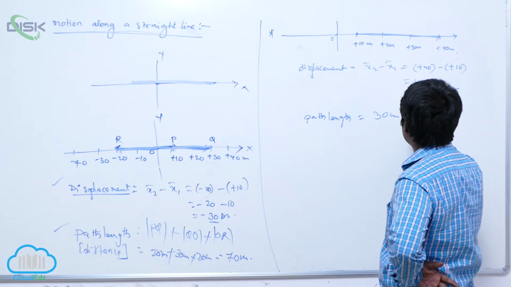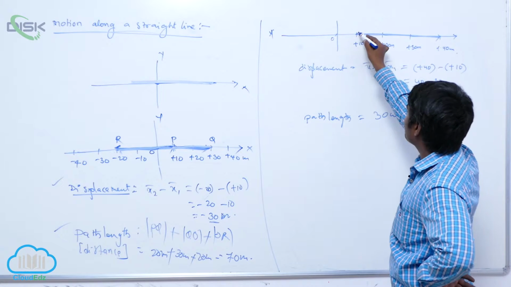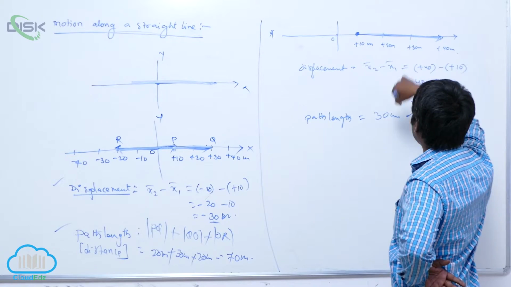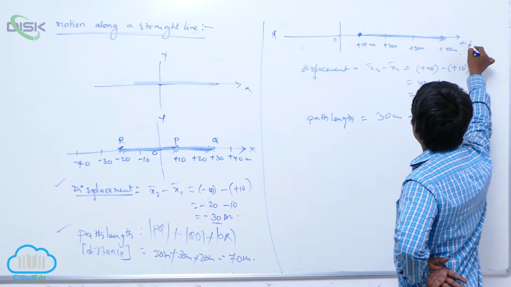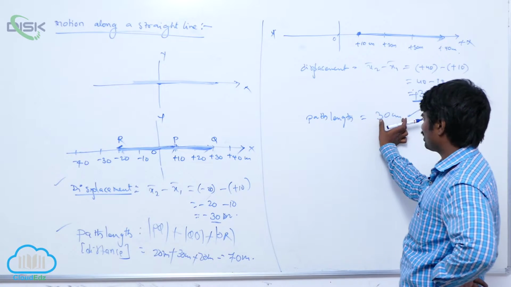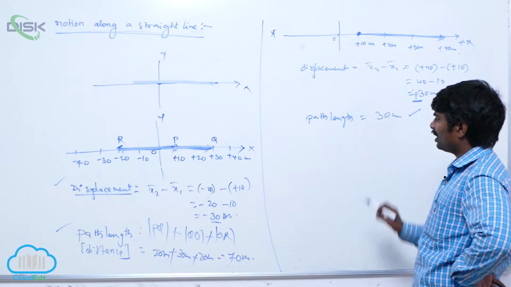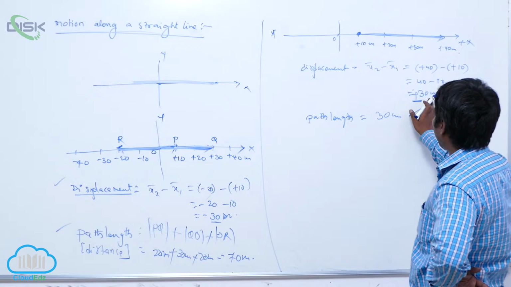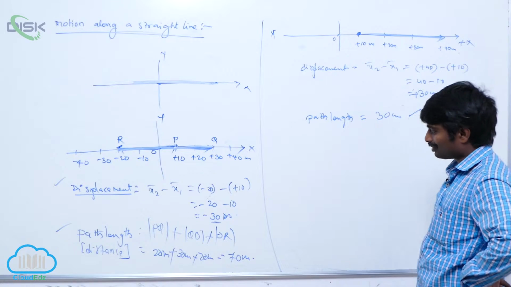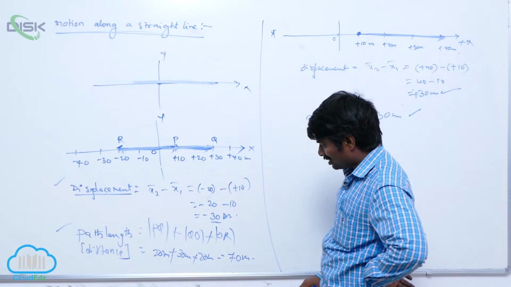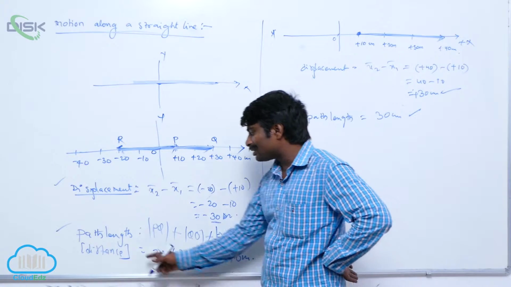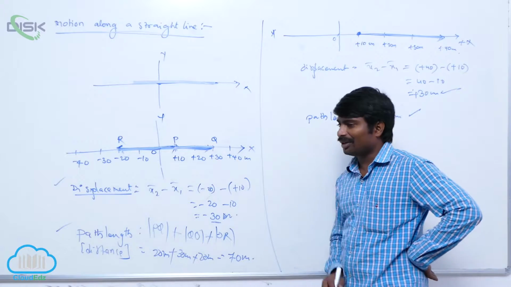Here I got plus sign. Why I got plus sign? Because the direction of displacement vector is always from initial position to final position and it is along positive x-axis. So I got plus. Here it does not have any direction, just magnitude only we are going to write. But as far as magnitude of displacement is concerned, its magnitude is same as path length magnitude.